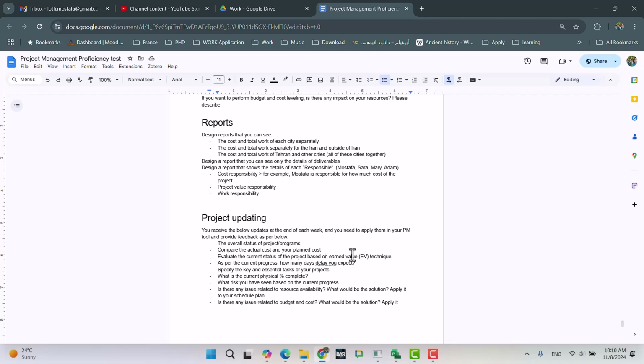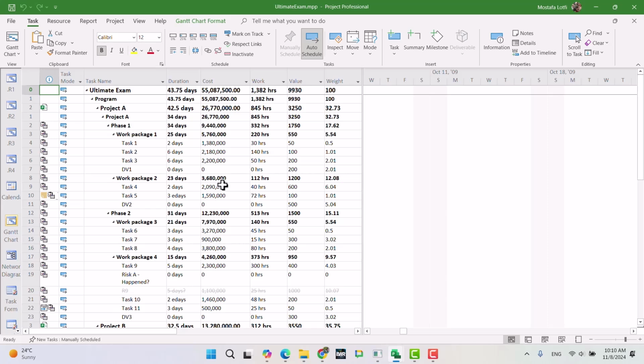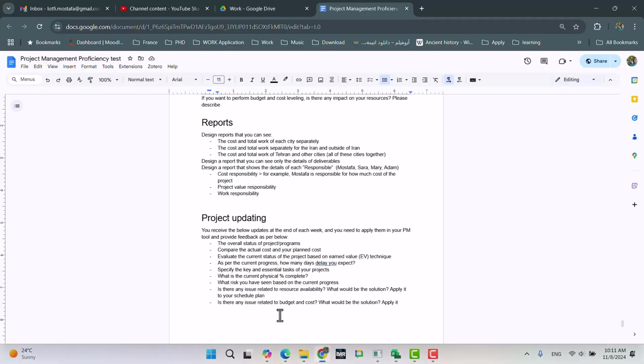test. For example, for updating in Microsoft Project, you have different approaches. It depends on what information is available in your project plan. If you don't have resources, if you don't have cost, if you just have tasks and the duration, your approach is different. When you have a resource, then your approach is different. But in this test, we have resources, we have details, and we need to update the project plan based on those details. So our approach is a little bit different.